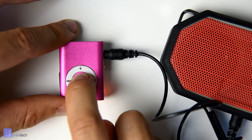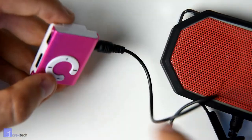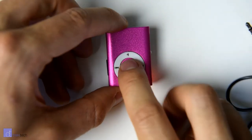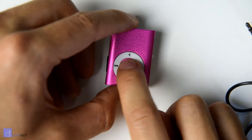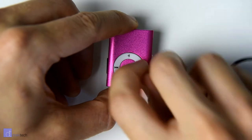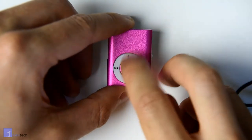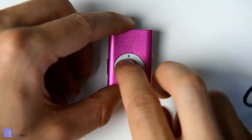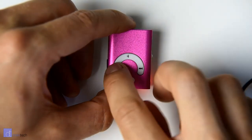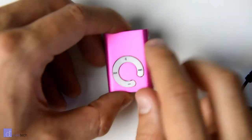Whoa. Oh, that button feels awful. All right, let's just unplug that so we don't get any annoying music. The buttons feel like mashing potatoes. There's no feedback to them whatsoever. And this one actually over here is a little bit stuck. Let's pull it. Ah, the bottom one and the top one actually have a little bit of click to them, but the center, the right. Oh, that's terrible. That noise is actually from the table I'm on, not from, oh man.